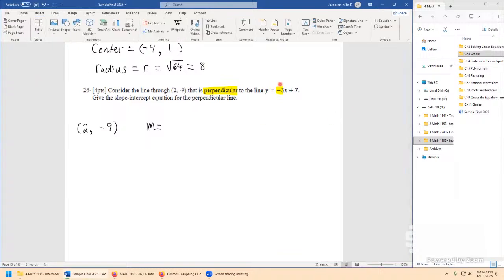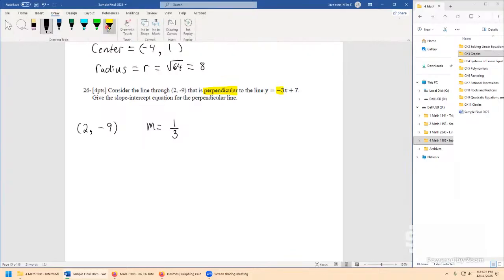So we change the sign. It's now positive 3. We take its reciprocal, so it's 1/3. And this is what gives us perpendicularity. So now we have the perpendicular slope. If it said parallel instead, we'd have done something totally different. If we wanted the parallel line, we'd have just captured that same exact slope and copied it down as -3. So the reminder is: perpendicular, take the negative reciprocal. For parallel lines, keep the slope exactly as is.